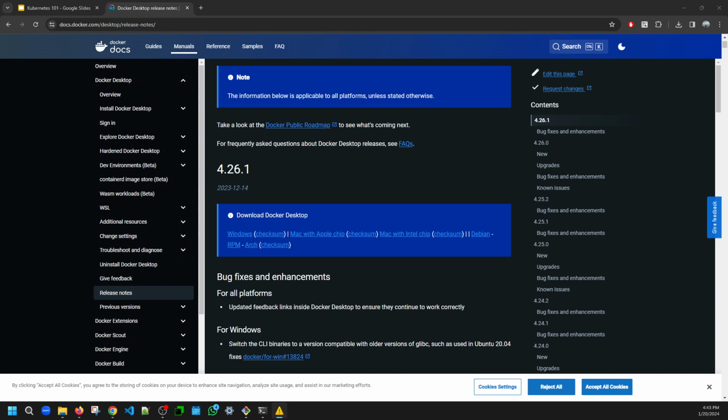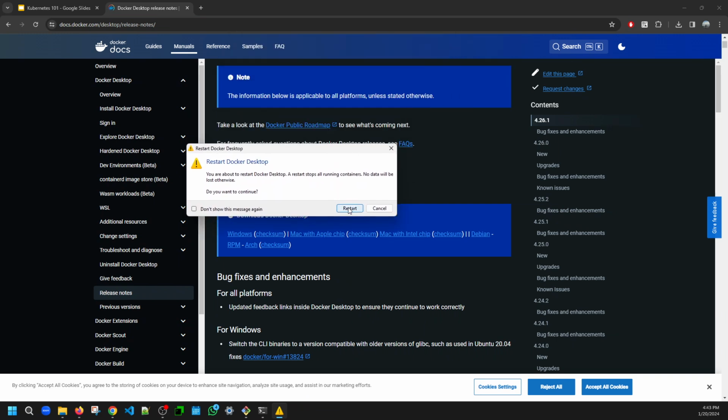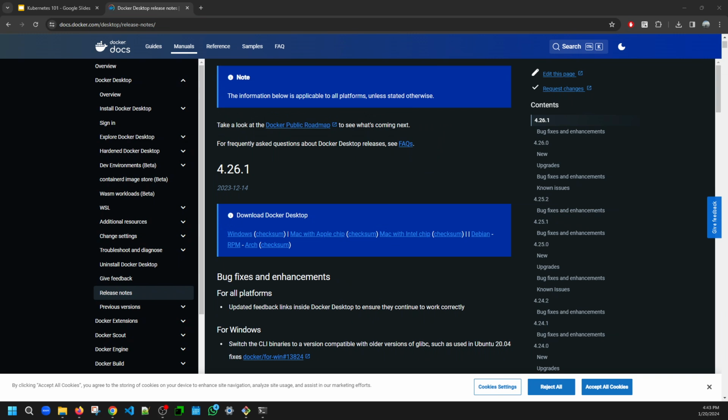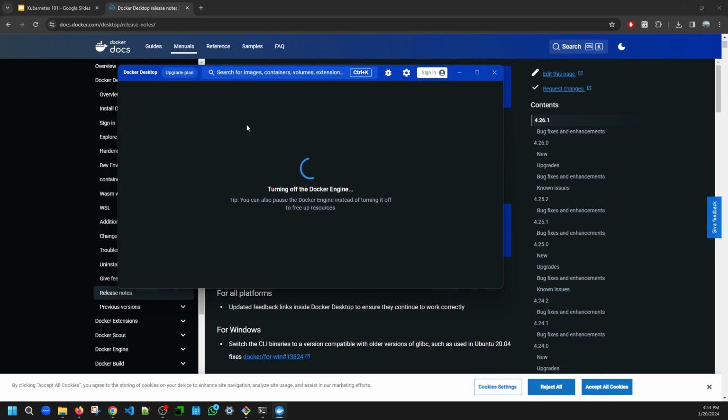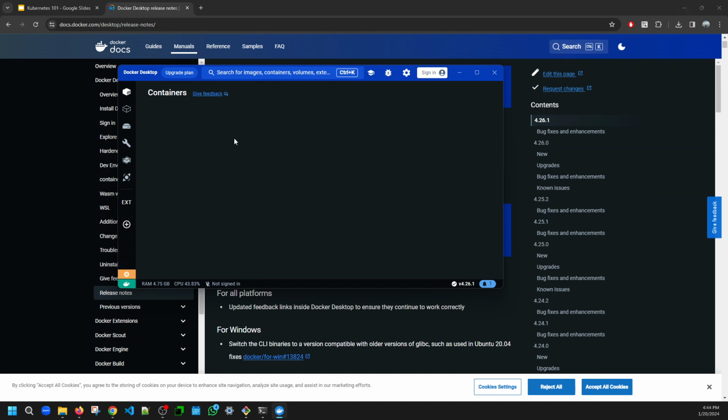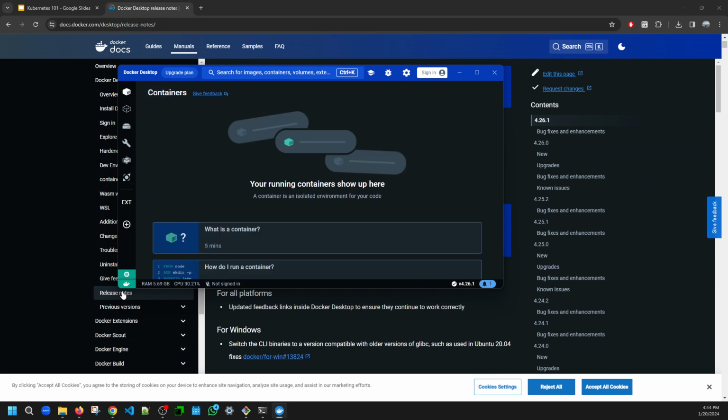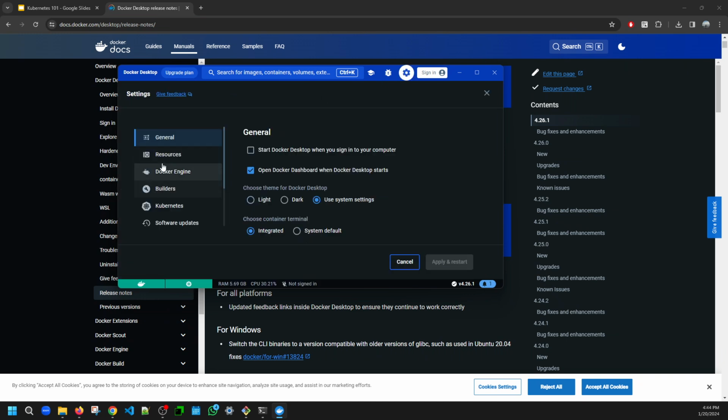Let's restart that. Restart and let's wait. Okay, Kubernetes is also starting now. Okay, now it's good. Both are good.